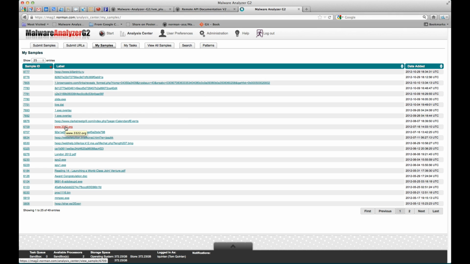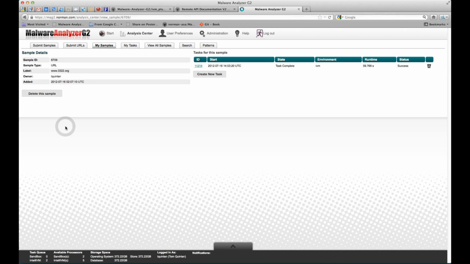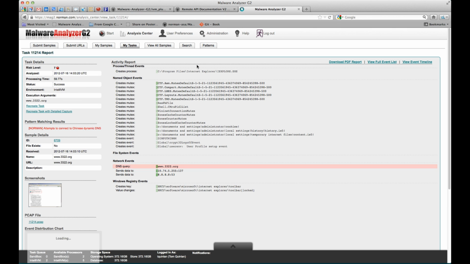In this case, we have www.3322.org, which I have previously submitted, which is already run. For this particular instance, we see that this is considered a malicious URL with a risk score of 7, risk level of 7. That's because the pattern it matches is connecting to a Chinese dynamic DNS.